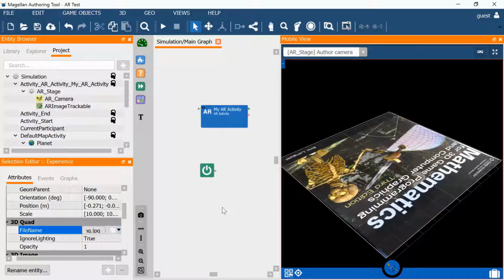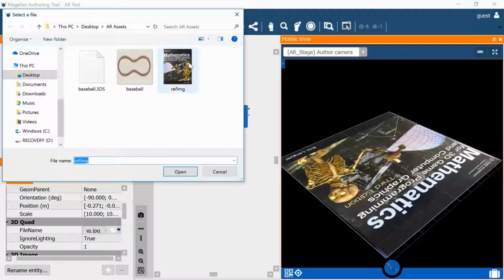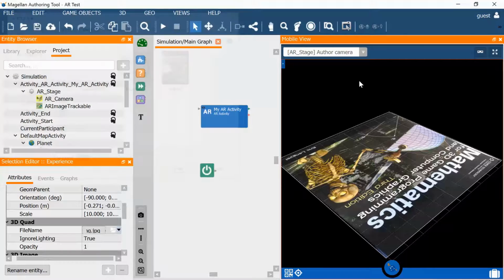The next step after you add the AR image trackable to the mobile view is to go to the selection editor, scale it, and after we scale it, as you saw earlier, we have to go to File Name, and let's go to our Assets folder and select the reference image for this tutorial.